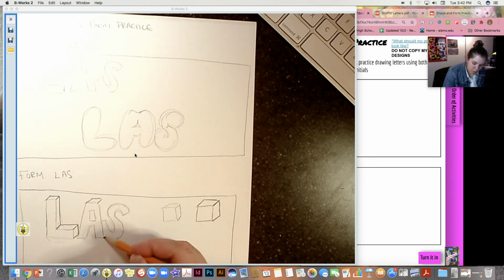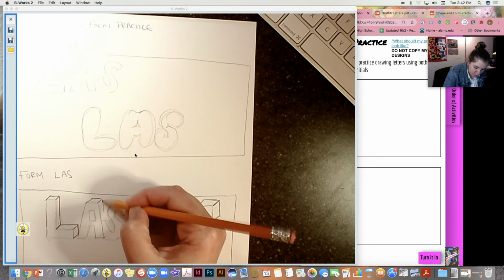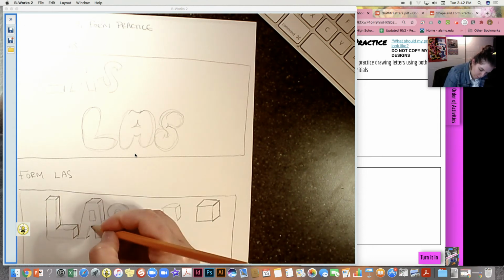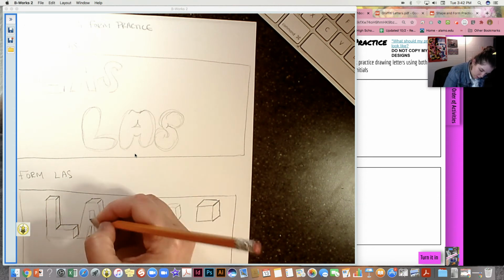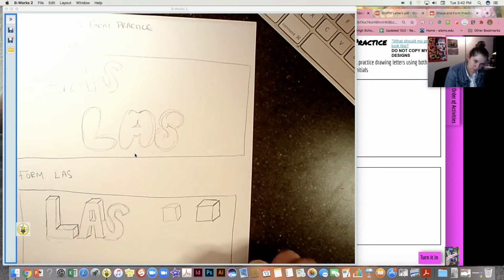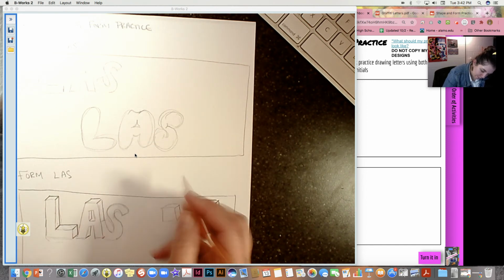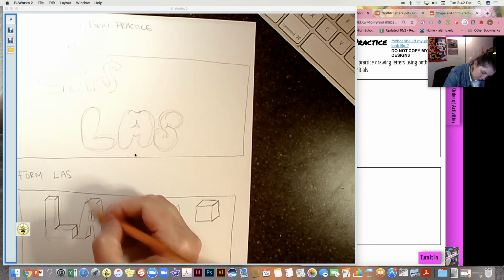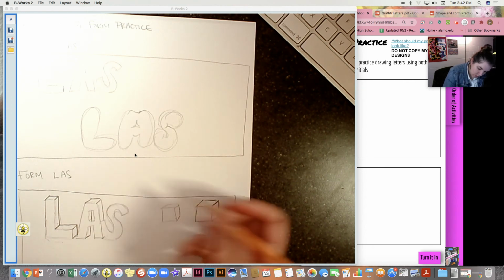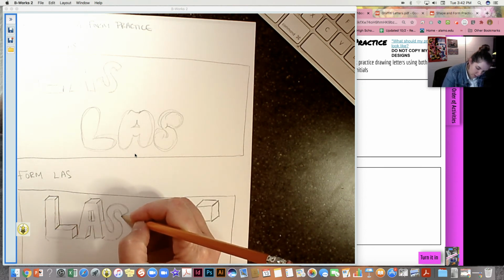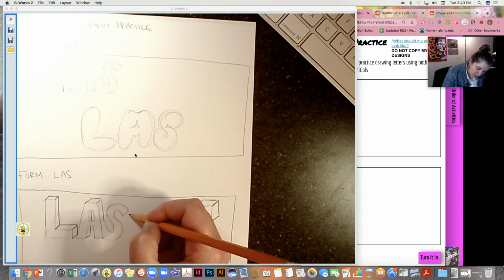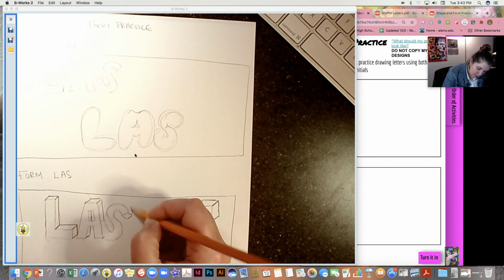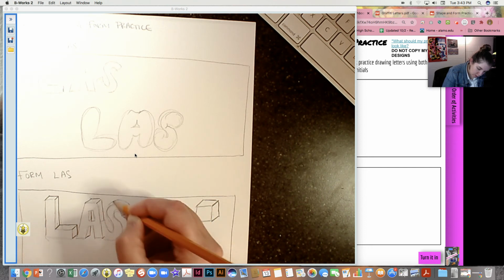This one's going to be blocked off because the S is in front of it, so I'm just going to kind of ignore that. But I'm also going to add some depth here and here. Okay? Actually, I don't like that. I'm not going to do that line right there. I'm just going to do it here. It's one solid thing. And then for the S, I'll do it so I can see this side of the S. And I'm just going to kind of make that curve.